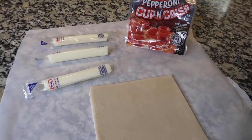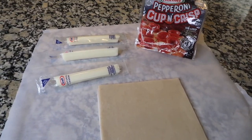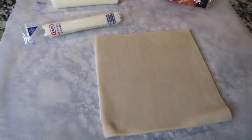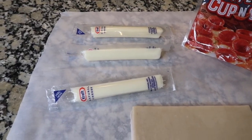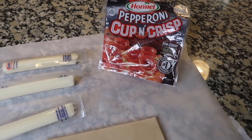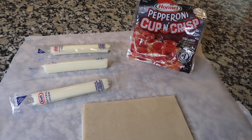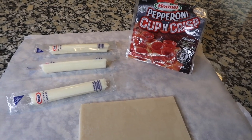Okay, this is where pizza meets an egg roll. Let's make these pizza egg rolls. All you're gonna need is some egg roll wrappers, some string cheese, I'm using mozzarella, and then some pepperoni or your choice of toppings, and that is it. And of course we're gonna put some marinara on the side, but you choose to make that however you want to.